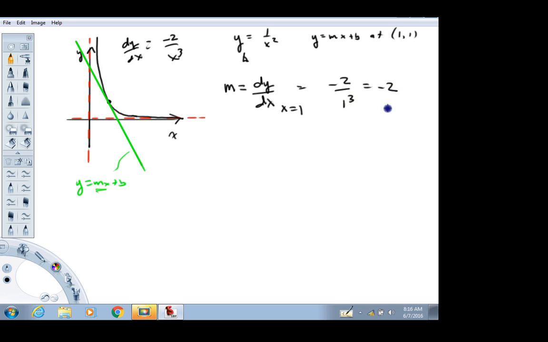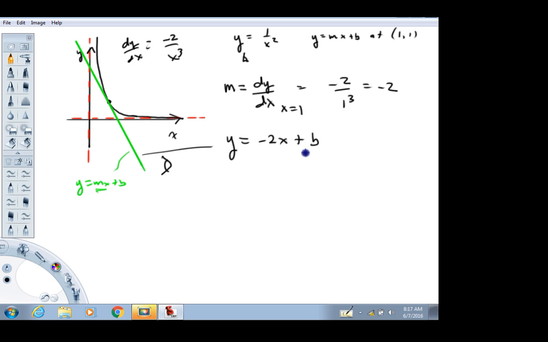And it's always handy, the reason for drawing the pictures is to make sure that our work is consistent with our expectations. I'm looking at this line here, and it's fairly easy to observe. It's got a negative slope. Even my graph would kind of indicate it's probably right around negative 2. So this negative 2 looks consistent with my picture, so I'm happy, and we'll move on. So the equation for this line must look like y equals minus 2x plus whatever b is.